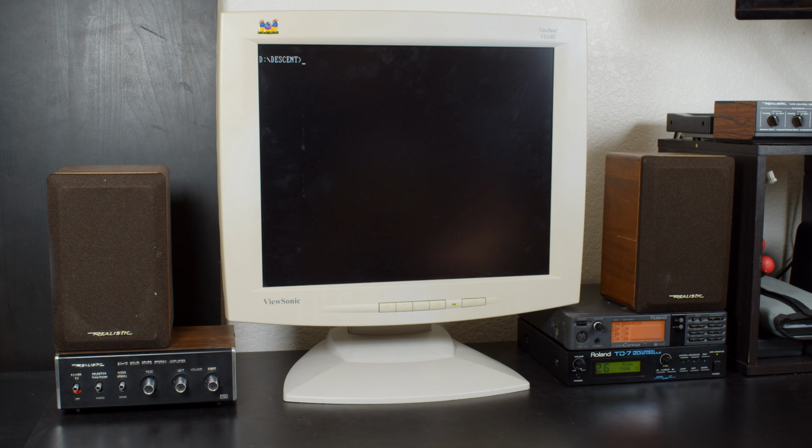Now, another game I think benefits at least a little bit from the TD-7 is Descent. It uses the 808 for most of the drums for the title theme, and the 808 on the TD-7 has just a bit more punch. It's a bit sharper at the beginning than the SC55, and it's probably just due to the sample sizes. The SC55 has to fit a lot more samples in one space than the TD-7.